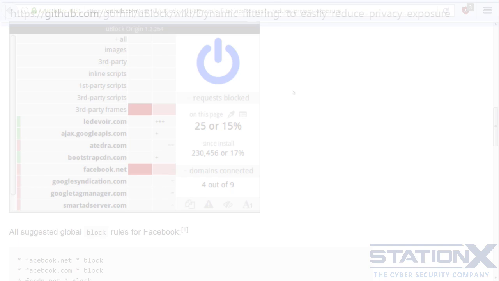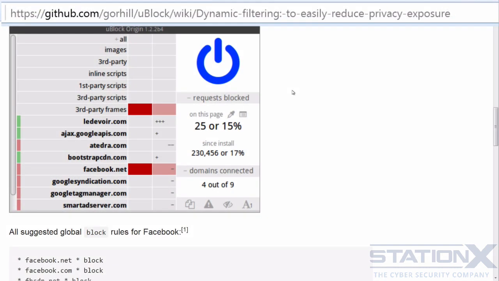Something else you can do is block specific ubiquitous third-party sites that do lots of tracking that you don't want to track you, like Google, Facebook, Twitter, and anyone else that you aren't interested in. So you can see here, Facebook has been selected. So you'd effectively click here.